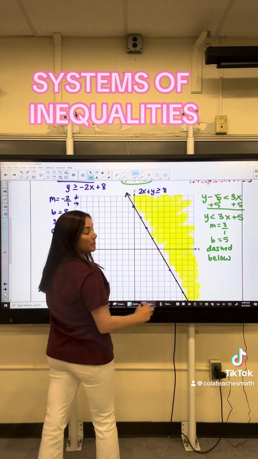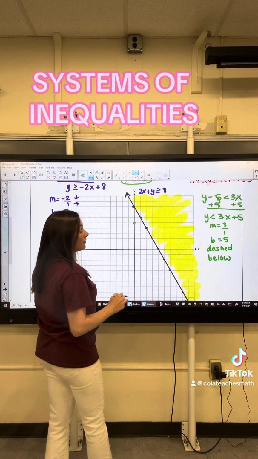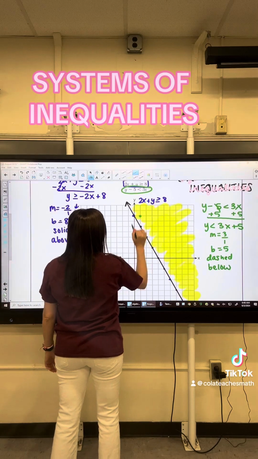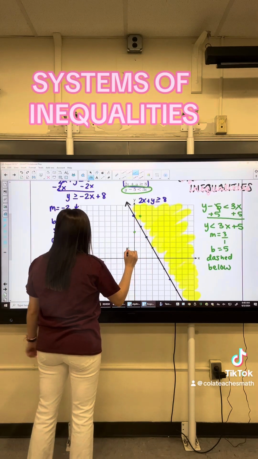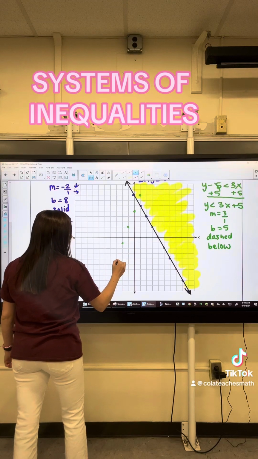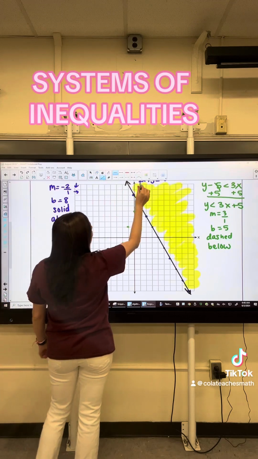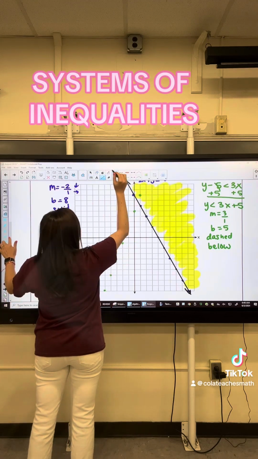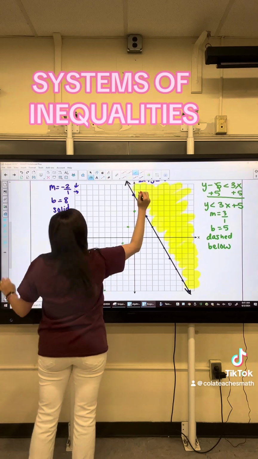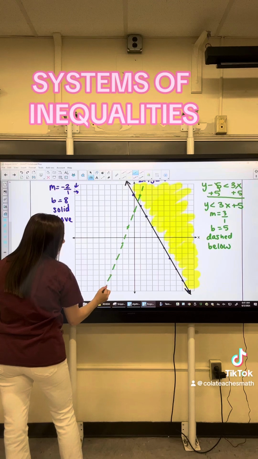So now we're going to go up to 5. 1, 2, 3, 4, 5. It's a positive slope now, so we're going to go up and right. Up 3, right 1. And now let's go in the opposite direction. Let's keep on going until we can't any longer. This is a dashed line now. So how would you dash it on the regions? Literally like this. I'll show you with my pen. Okay, so we're going to connect it just like this with the dash line.